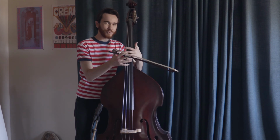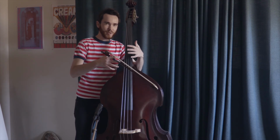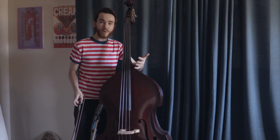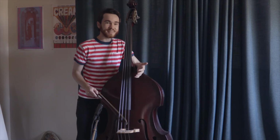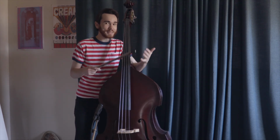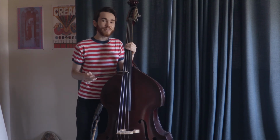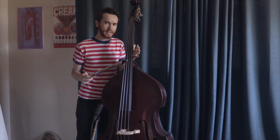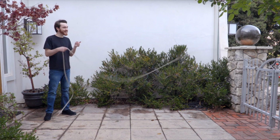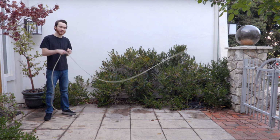Now, how does this work? How does a string move in such a way that it makes multiple frequencies at the same time? I kind of have no idea. There's a lot of answers out there, but some of them contradict each other. Some of them aren't detailed enough. I kind of am a little bit lost, but one day I'll figure it out. And on that day, we'll have a video answering the question, how harmonics? So, why harmonics? Because anything with two boundaries can actually resonate at multiple frequencies, each one being some integer multiple of the first.